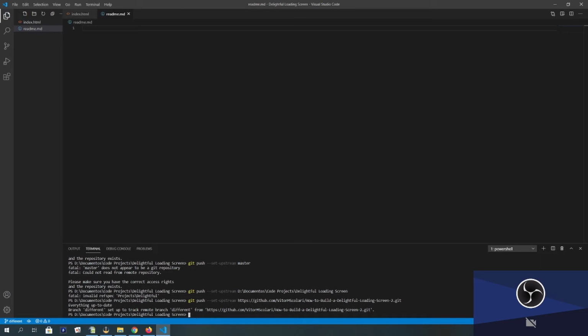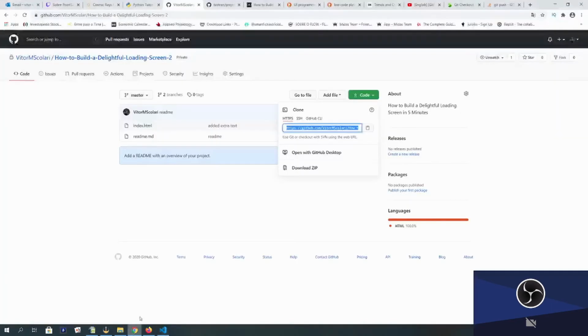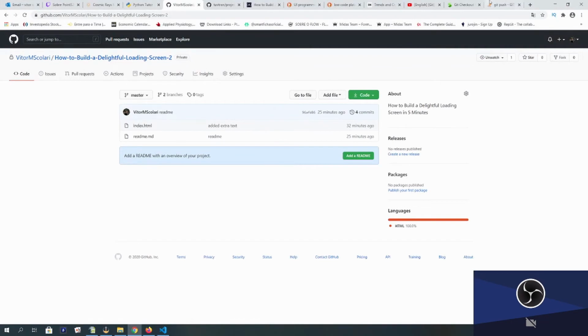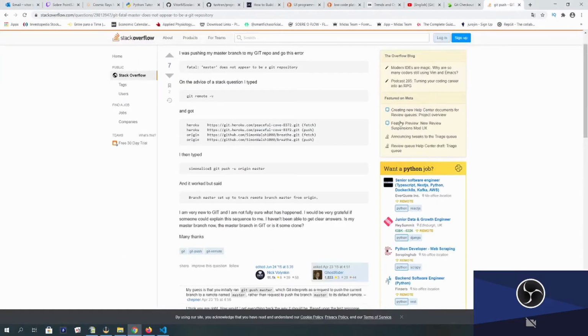Oh, but this sets up the different branch that I have on my computer to the different branch that is on the Git website. But maybe that's the only way, because the file I have is not actually a repository, it's just viewed as something different for some reason.